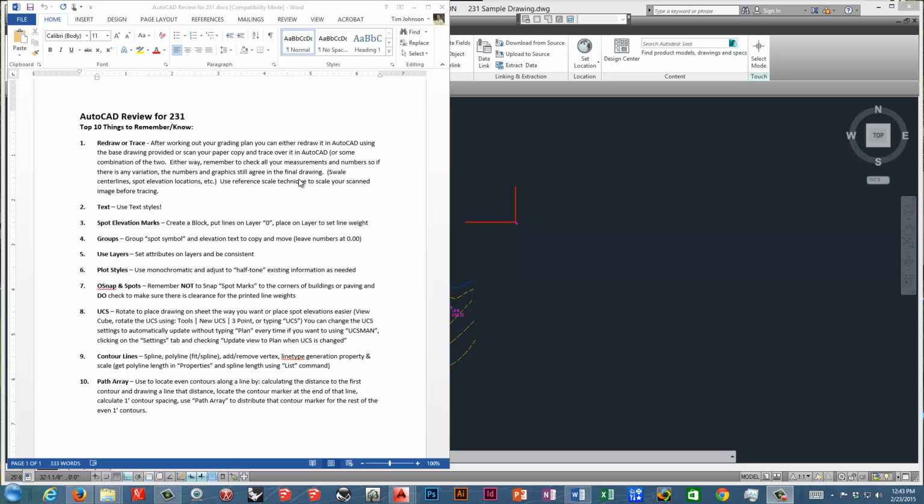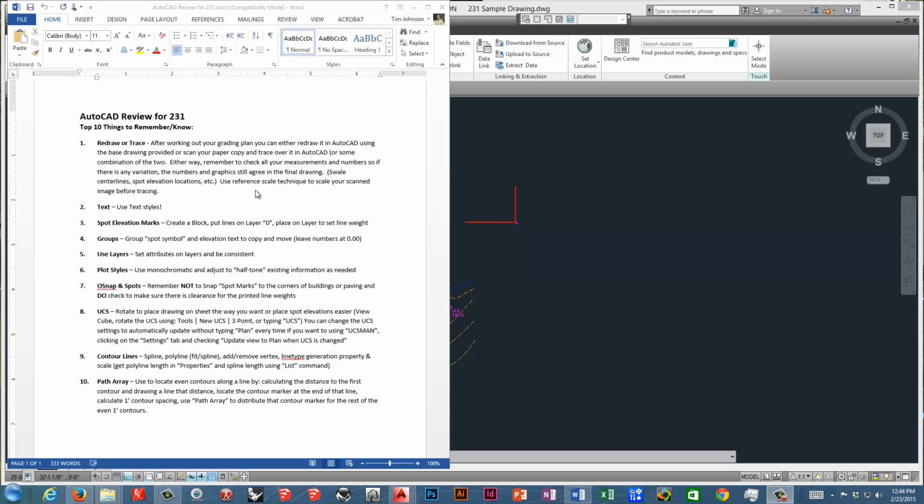So if you scan something in and you don't scale it right, and then you just trace the contours without checking to make sure that the slope and the distance of the center line are the same, then when you check it and calculate based on the high point or low point, which we will do when we grade your projects, it needs to work out to the same slope that you have written on your drawing. Also in contour spacing, if your scanned image isn't correct in terms of scale and you just start tracing the contours, the measurements may be off for the spacing on those too.